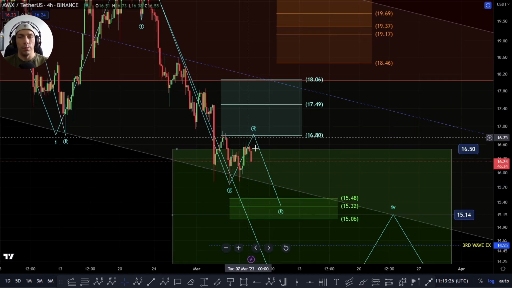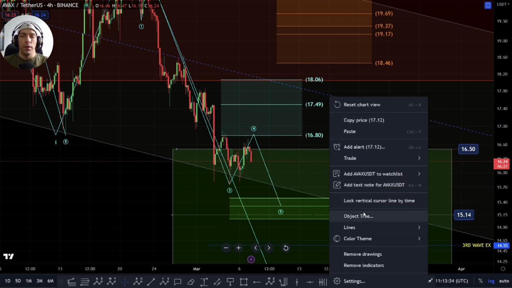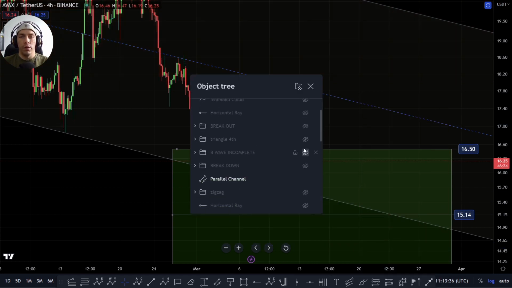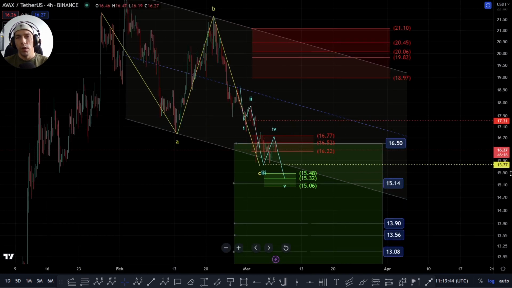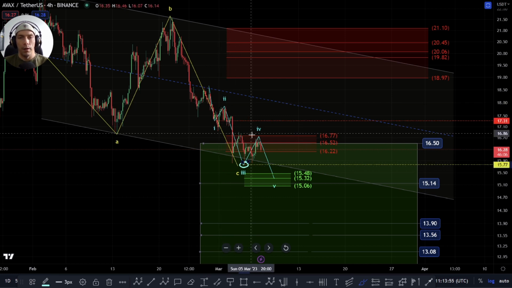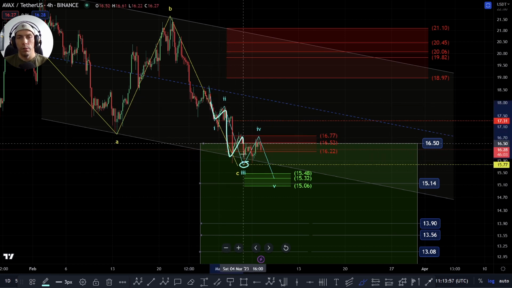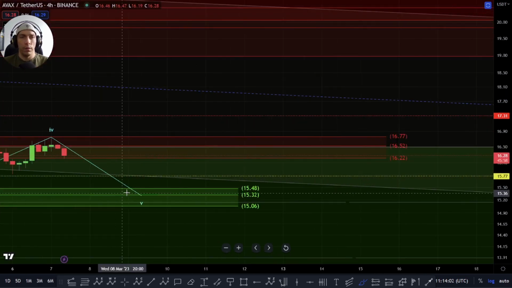And what we'd then be looking for is basically to see if we actually push down into this range here. If we want to argue and say we're completed, because when we were talking about this previously, we were saying, where is it? Incomplete there. We actually have come down to this 1-to-1 of this A wave here. So effectively, we've come down to this 1-to-1. So if we manage to hold this 1575 or 77 rather, potentially we could have actually completed in here, and my wave count is wrong. And potentially this could be a 1, 2, 3, 4, 5, and then it's completed into here rather. So yeah, we just give it some space and see.